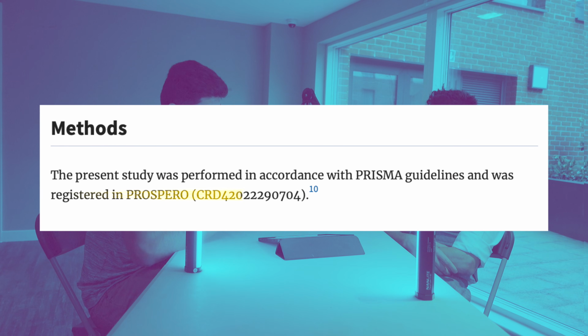So you go through the methods, and then you can see that this paper was registered in Prospero. So all systematic reviews have to be registered, or should be registered in Prospero. Prospero is essentially, it's not quite a search engine, it's a registry. It's a registry of systematic reviews. It's a database, isn't it? It's a database. And the reason it's there is before you do a systematic review, you have to go through the Prospero database to make sure no one else has done your paper. If someone has done it, what are you doing in your paper that's different and justifies its publication?